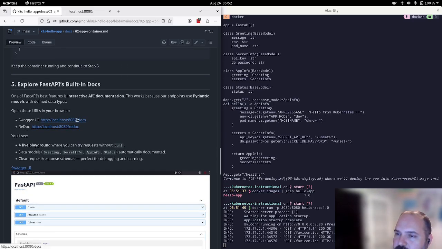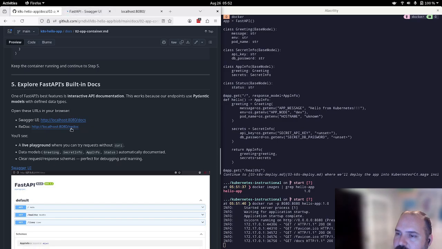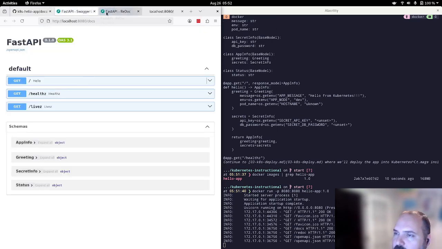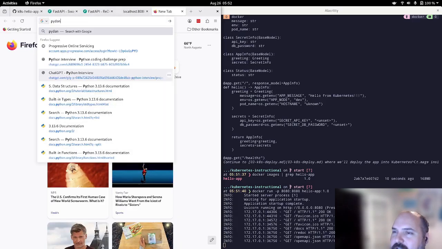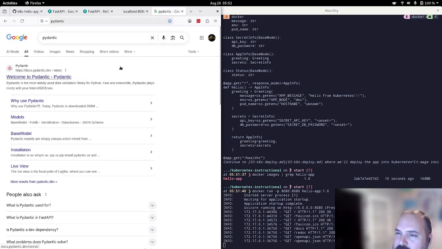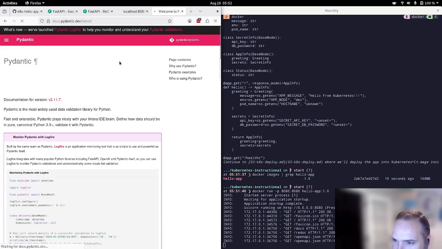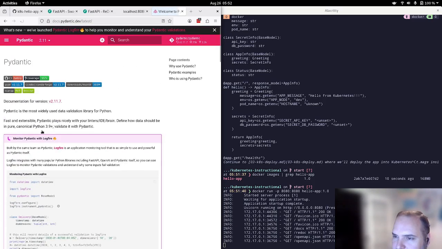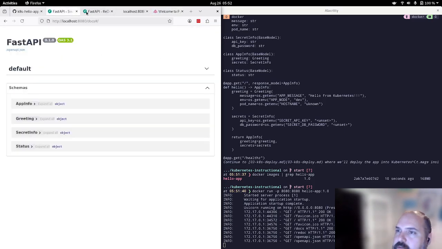Oh, I did want to show these off. This is part of the thing that I was talking about with why we wanted to use the Pydantic typing. It's kind of funny, punny, if I will, the Pydantic library. It allows you to create static typing for these data types.